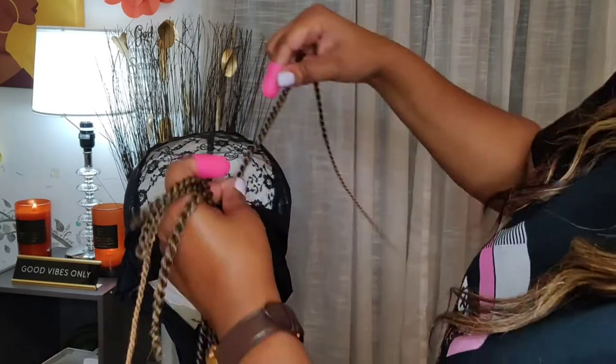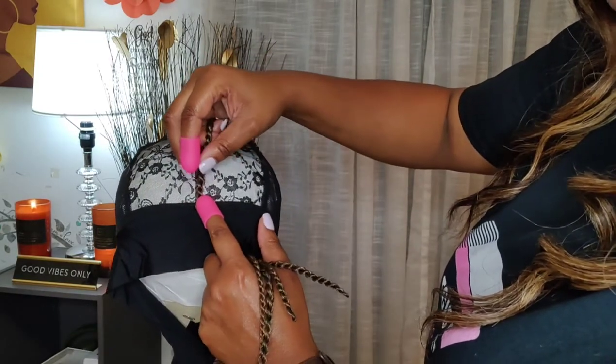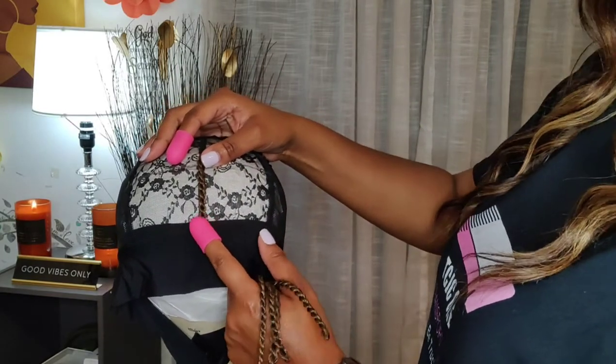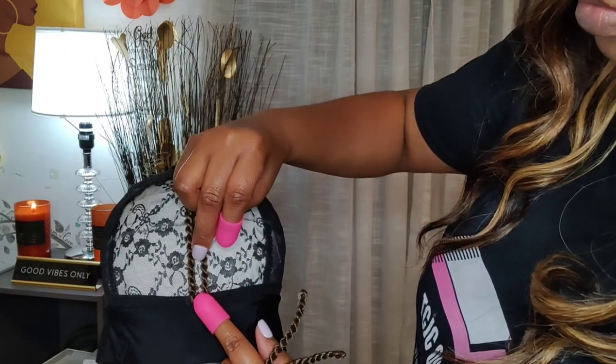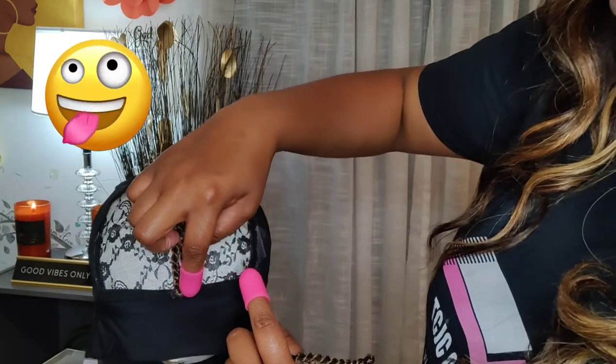As you can see further down in the video, I take my time. I single piece every single braid all around the cap. Then I go back through and attach the braid completely down to the cap. So I hope you guys understand what I just said because, you know, your girl just be all over the place.